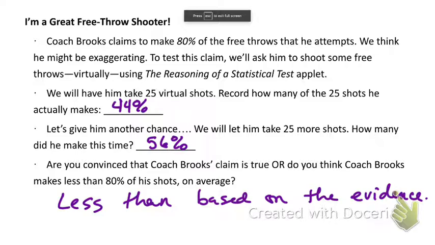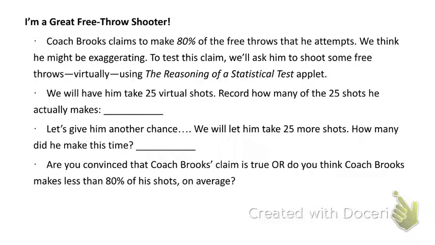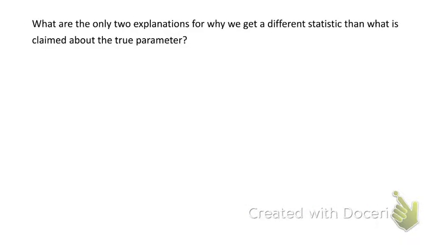Somebody or something makes a claim, or we have something that's been true forever, and then we try to get evidence to prove otherwise, usually through taking a random sample. And then whether or not our sample matches what it should, we can say whether or not it's a true statement. Now, there is one little problem, right? Because that seems pretty straightforward and pretty easy. But here's the thing. There are actually two explanations for why we get a different statistic, a different sample than what we should get, which is the parameter value.